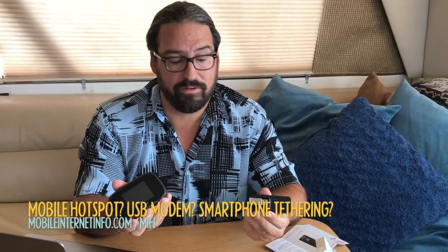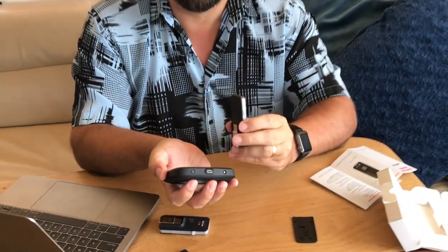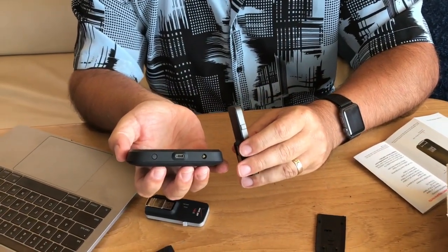But now, the real question is: for most people, should you go with a mobile hotspot or a USB stick if you're in an RV or on a boat or somewhere you're not needing the battery power and don't need to carry it around with you? All things being equal, it would be nice if there was a USB stick option we could really solidly recommend, but there are two major downsides to this. One: there's only a single antenna port, which means you cannot take advantage of MIMO antennas, whereas the hotspot has two antenna ports — so it can take advantage of MIMO antennas, which can make a huge difference in performance with that dual-element antenna.